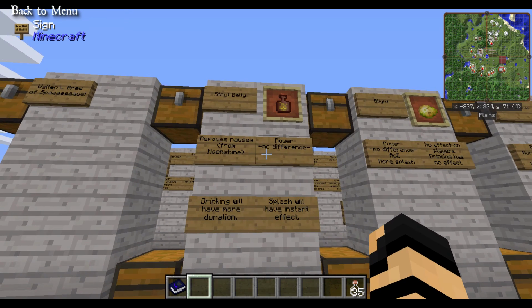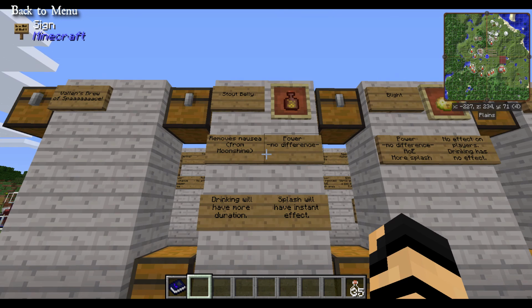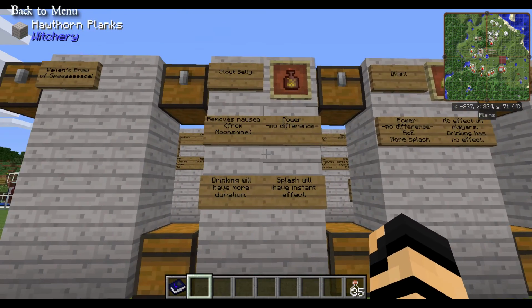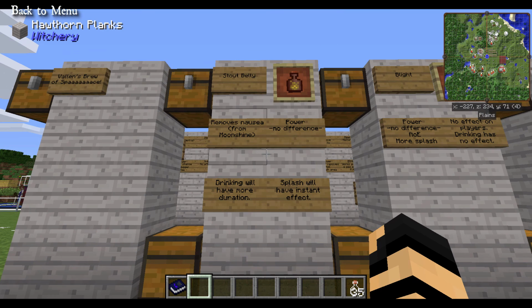Now, upping the power on the Stout Belly makes no difference, so don't bother investing in that. You're just going to need the extra increases for the capacity. But drinking it will have more duration, so it is recommended as a drinking potion.